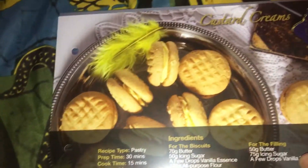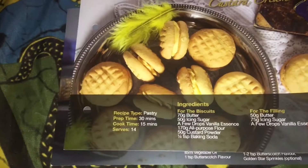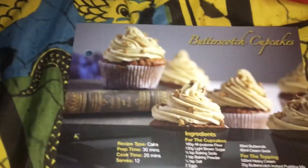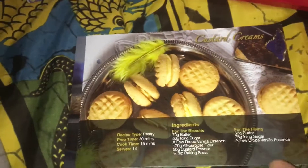Then we have our final two recipes for our cookbook: custard creams and butterscotch cupcakes. These two are the last ones — our cookbook is all done now, which is really neat. It seems to me they had more sweet stuff in the cookbook than dinners and breakfasts, which I think is cool. I like sweets, although it's not very good if you're diabetic or anything like that.